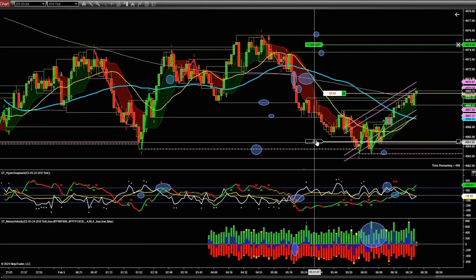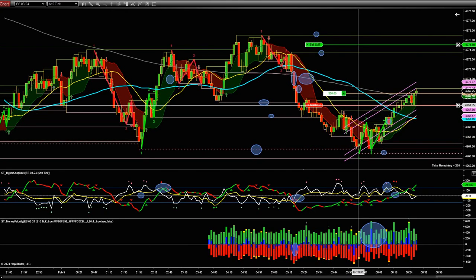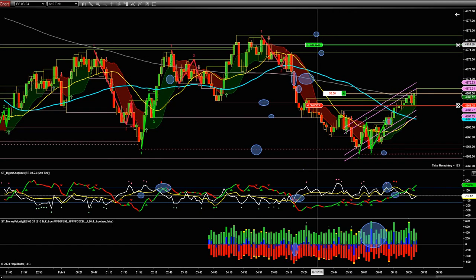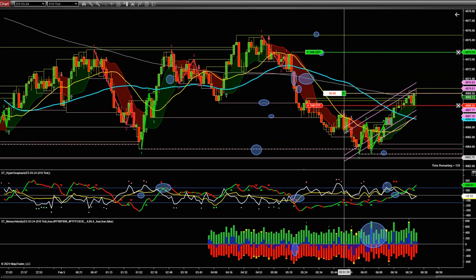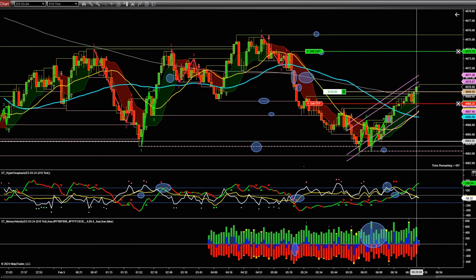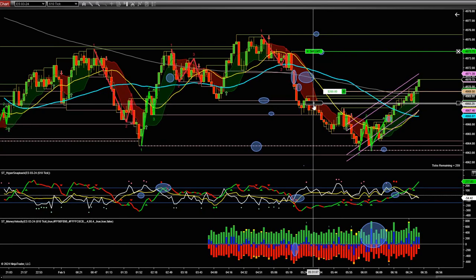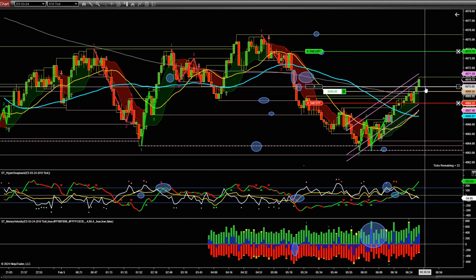Let me get that stop up behind my, usually put my stop behind the lowest bar behind the current. Leave this at the dynamic target line. That was a previous high. And I always like to lock in. Notice how now it's in the buy zone area. I'm going to bring it right behind there.